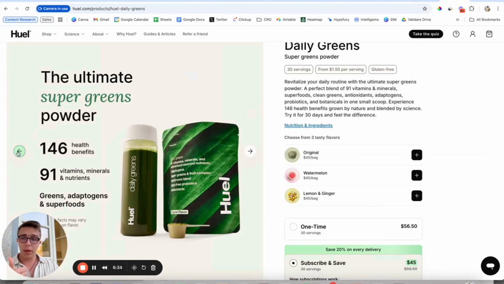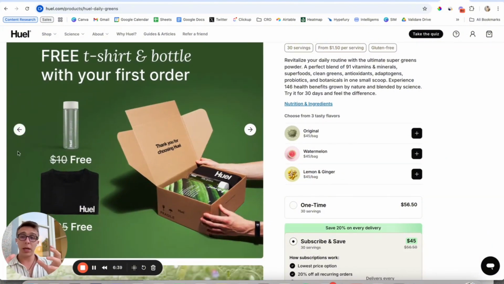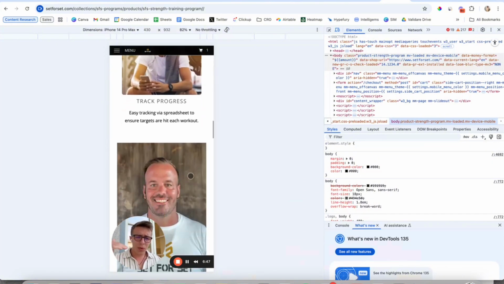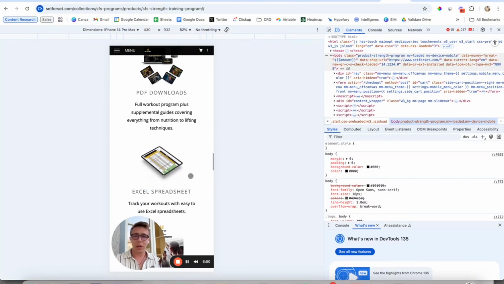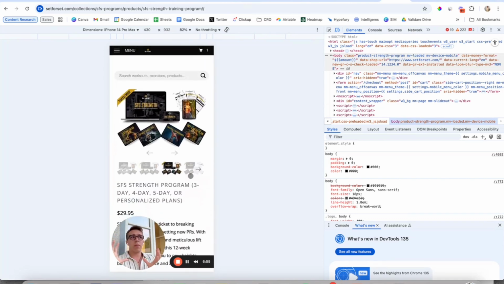In here, they show the benefits. They show what is inside, what they are going to get. It's a free t-shirt and it's big. It's a free t-shirt and bottle with your first order. In here, we see that in the plan, or super, super low, I can actually see the trainer. I can see what is included. You could potentially rewrap this package to make it sexier and more enticing just by labeling and mentioning that you get a free checklist, you get this, you get this, you get this. And then people are like, oh my God, this is such a good deal.